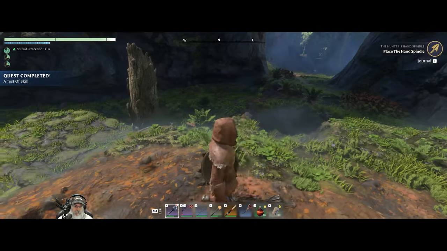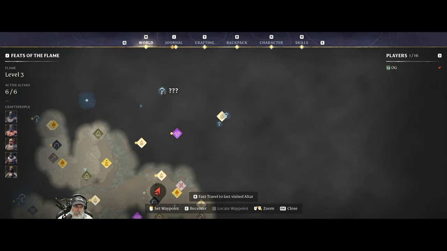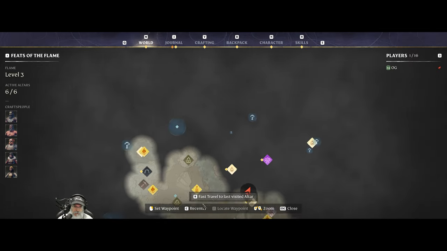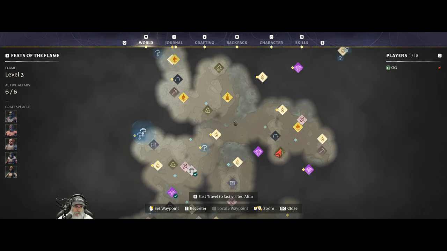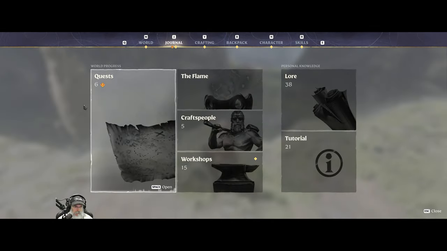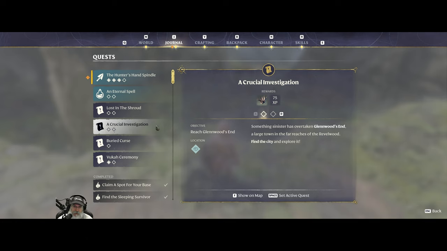That's it? Okay. Open up some new markers for us. A crucial investigation. Okay, cool. Alright, I think we can head back. Let me look at my journal real quick. I know this is to the west. We just looked at that. Oh, that's another Matron head thingy.